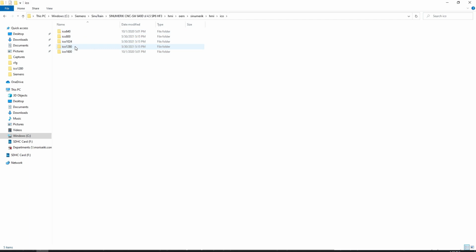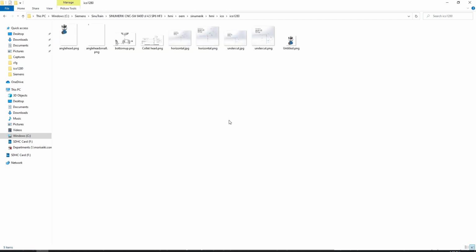Right now I'm working from a 1280 resolution. I can pick one of the ones that I have here. I can load anything else that I want to in here, as long as it's a .png or a .gif I've found will work, but they don't animate, unfortunately. But we'll just use bottomup.png as an example.